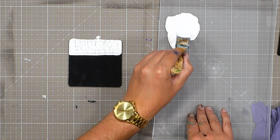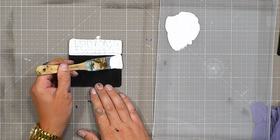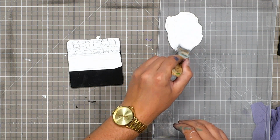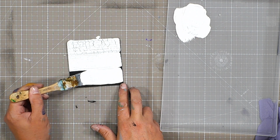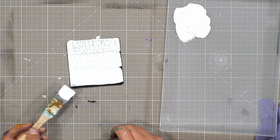Now we don't want to go back over that, but of course we want to finish off our coaster. So I'm going to pick up some more paint here, and again, start from that edge and work our way across. A singular stroke. And then again, I'm going to go in with a singular stroke. Just like that.